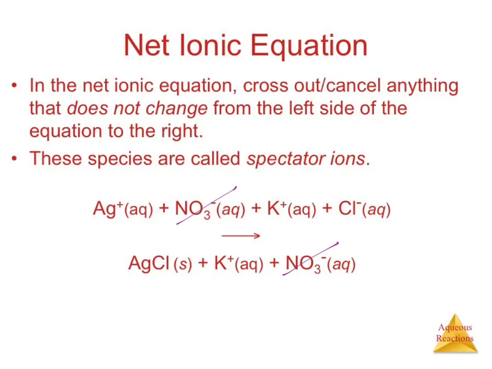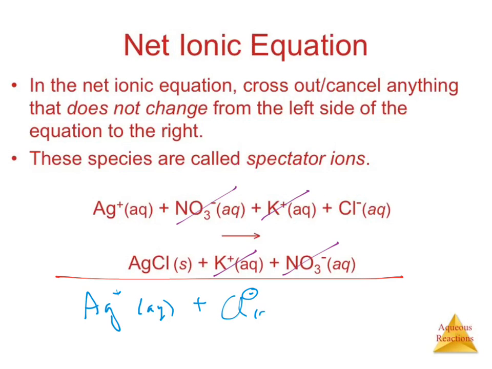What about the potassium ion? Same thing. Same deal. What can we refer to those ions as? Those are our spectator ions, right? Because they're watching the reaction occur. We don't really care about them, so we tend to ignore them. And we can simplify this down all the way to the equation of Ag plus with its phase, plus chloride with its phase, goes to silver chloride and its phase. Relatively straightforward. What we now have is what is known as the net ionic equation.